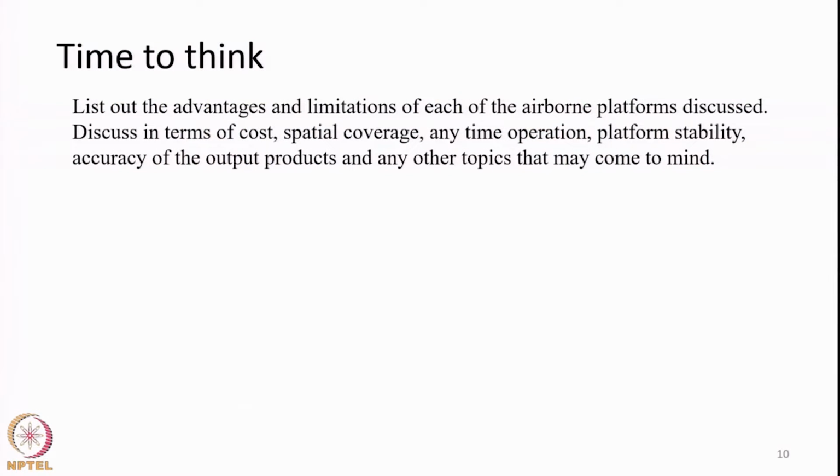So now it is time for the students to think. Please pause the video for a second and then compare these different low aerial platforms and analyze them in terms of cost, spatial coverage, advantages, platform stability, accuracy of output products, anything. So please pause this, think in detail about such aerial platforms, and then you can rewatch the video for further discussions.